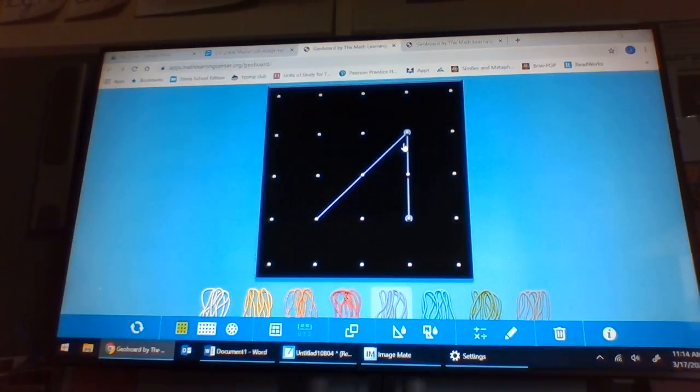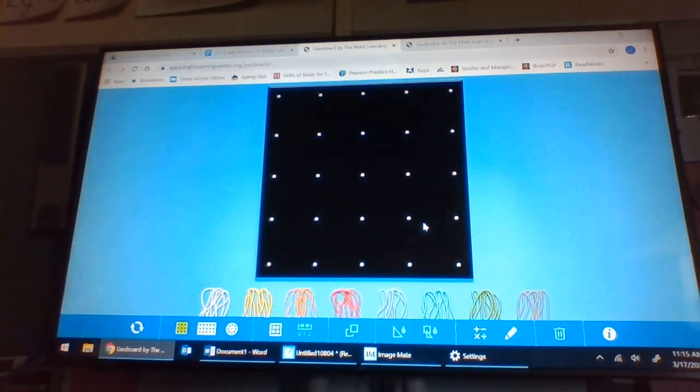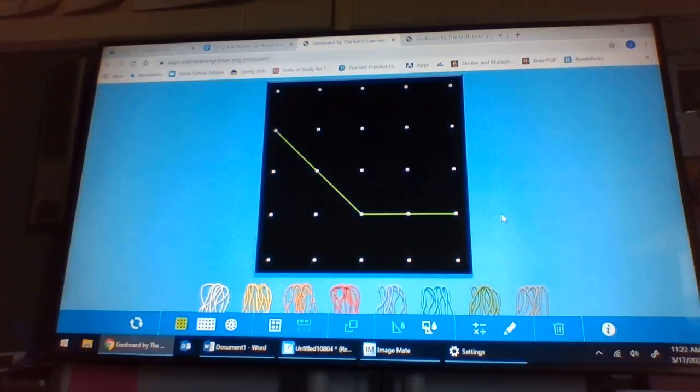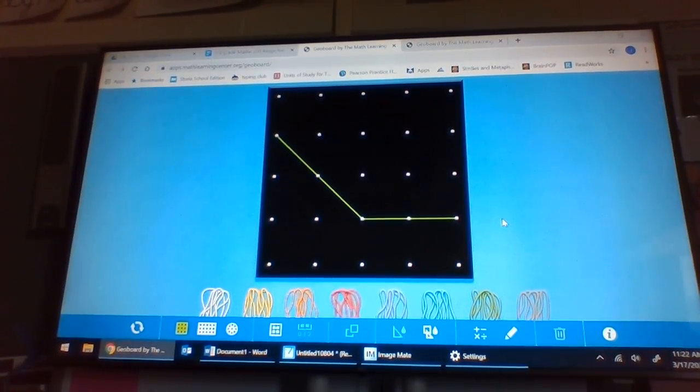Okay, so right now you're going to need to clear your board, and I want you to make your big obtuse angle. Pause the video and go ahead and do that on your own Chromebook. All right, third graders, so you did your obtuse angle. This is what mine looks like here. This part right here is where my angle is, where my 2 lines come together at a vertex, a vertice right here. And so that is my obtuse angle.